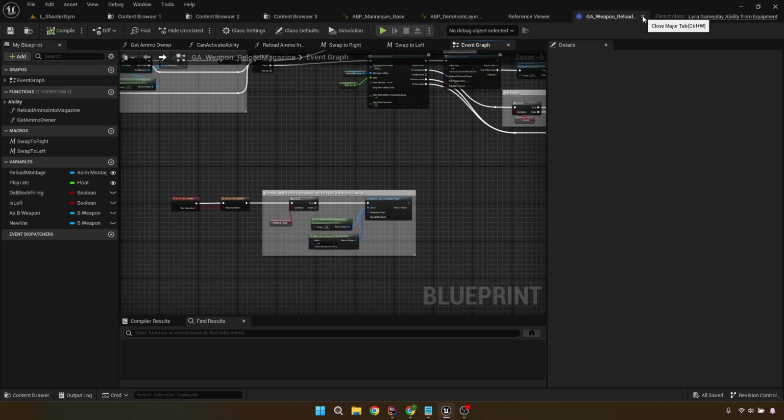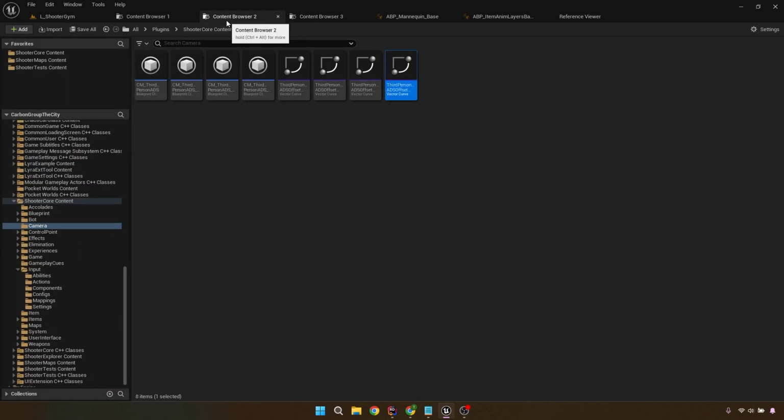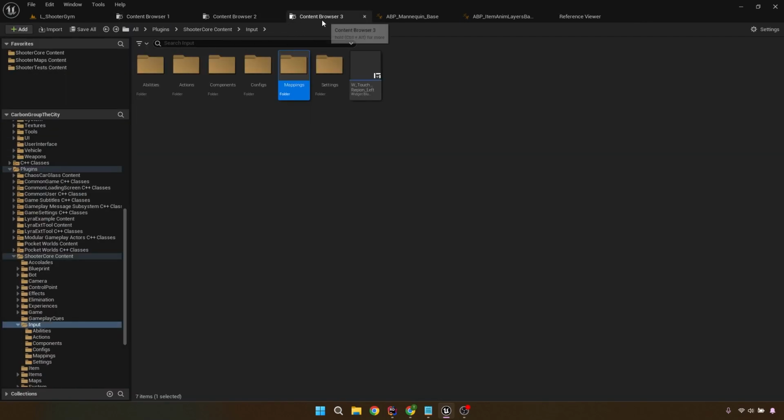Again, I was playing with the grenades. I don't know where the grenades are, and I'm not going to go into them. But the grenades were also one that gave me a little bit of an issue. They work fine with how we have it set up now, and I'll get into the animation layers to show you that. But I did need to play with the weapon reload.